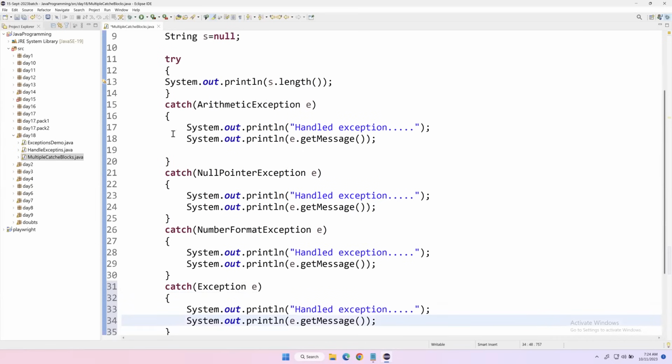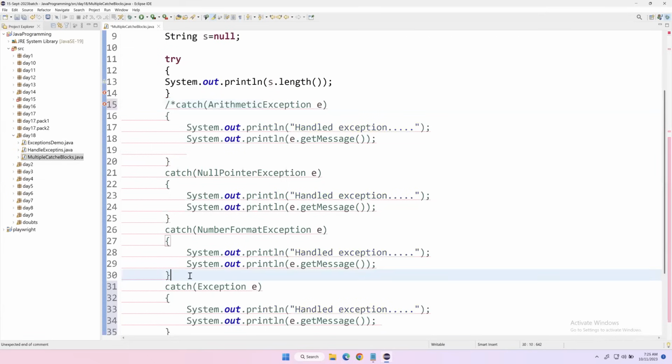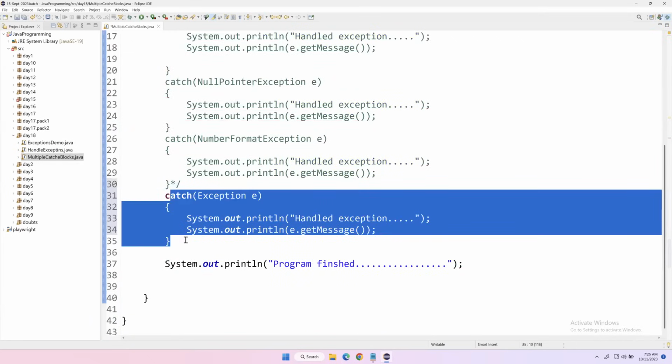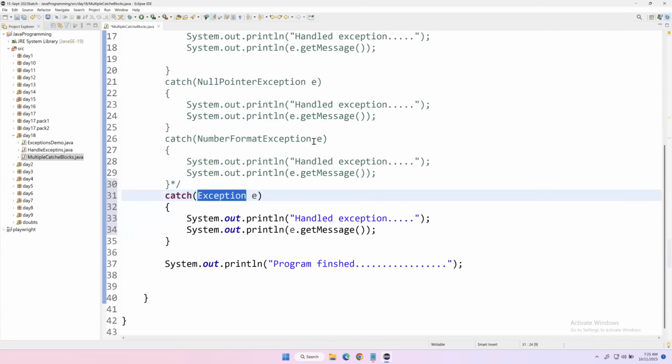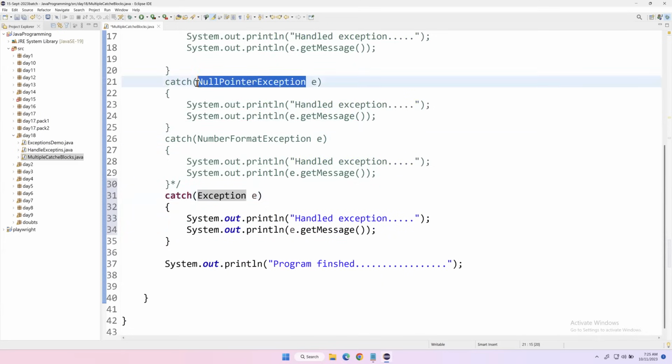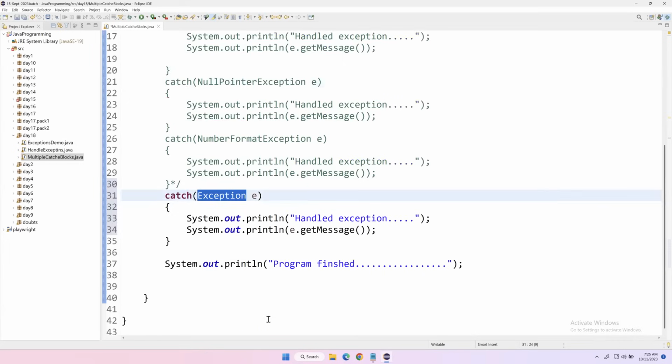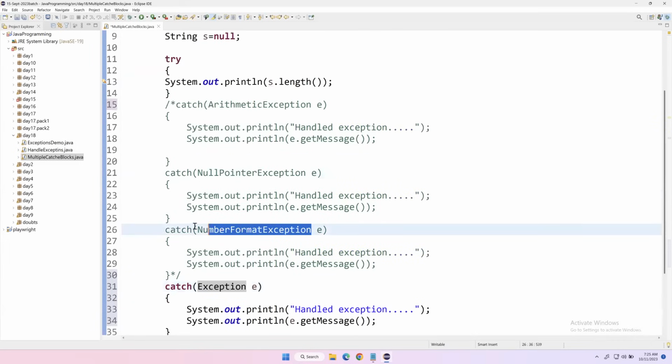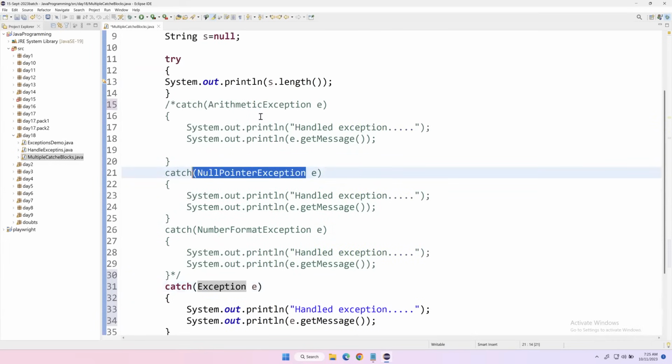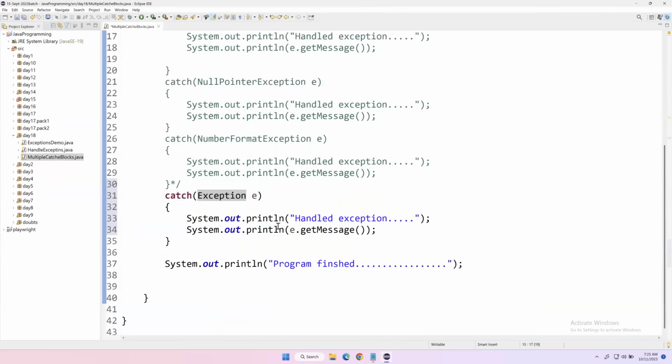You need not write multiple catch blocks. You can just comment them out. Multiple catch blocks are not needed. With just one single catch block, you can handle all types of exceptions. How is it possible? Because Exception is the parent class of all other exception classes. Exception is a superclass. NumberFormatException, NullPointerException, all these exception classes are derived from one superclass, which is Exception.